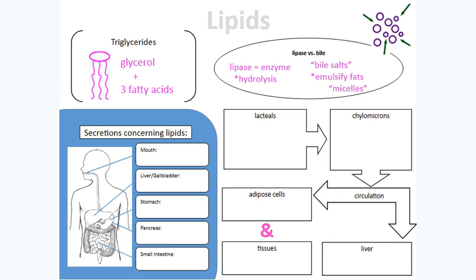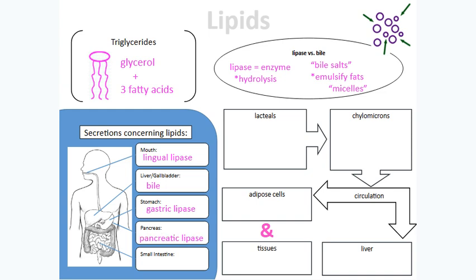All right. On the left, let's look at organs that secrete lipases and bile. So first off, we have the mouth, right? Lingual lipase in the mouth starts fat digestion, not a whole lot, but you get a little bit in the mouth. We'll kind of go out of order here, I guess. So bile is made in your liver and stored in your gallbladder, right? Secreted into the small intestine. Your stomach also has a lipase, gastric lipase, right? So we get maybe about 10% of fat digestion that happens in the stomach.